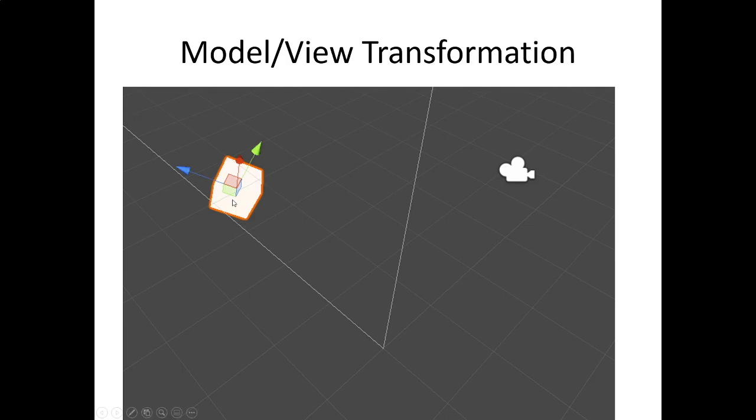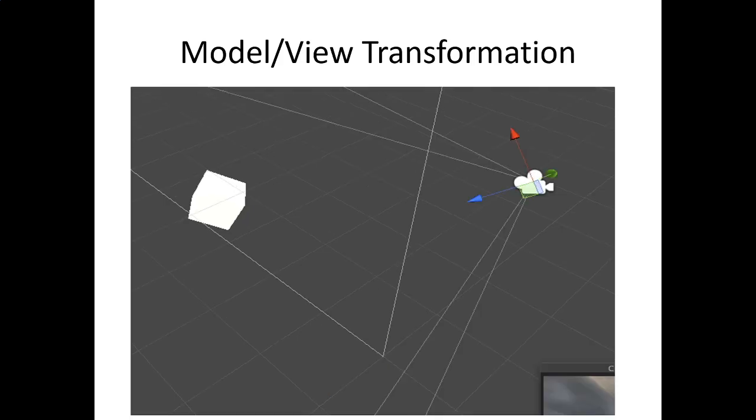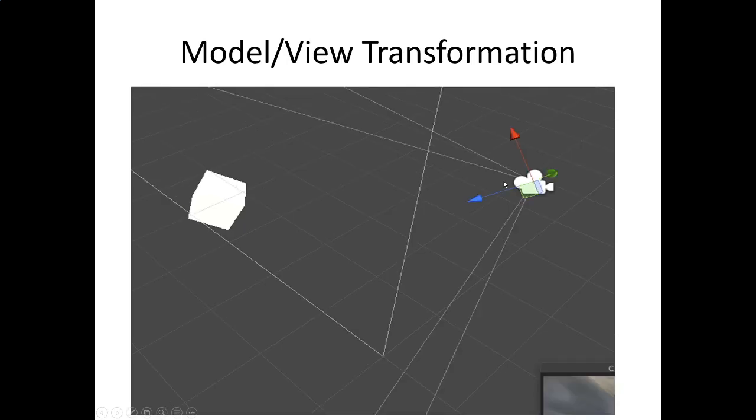So what we would need to do in the first place is figure out how to get all of these vertices transformed into world space. The reason we do that is that now we know globally where each individual vertex is. And given that, we have this other transform. We also know in world space where our camera is, right? In this case, this camera is at -3 on the blue and around 0 on the red, and something like 1 or 2 up in the green, and it's also looking in this direction.